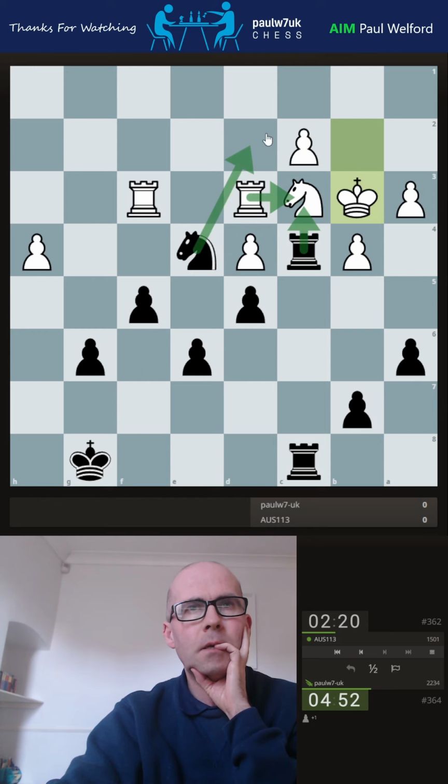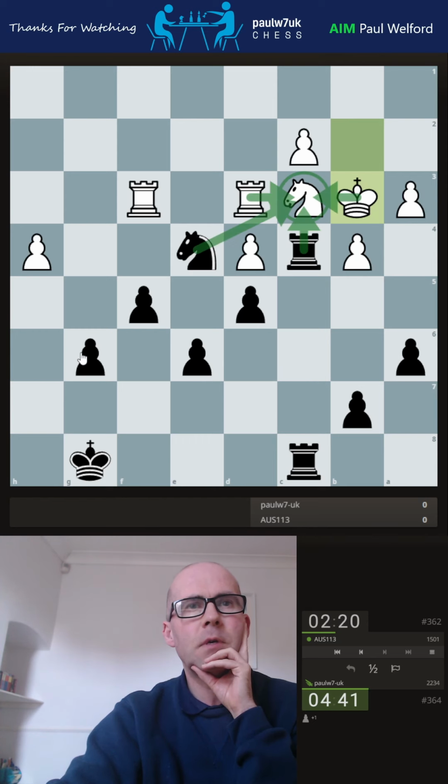Here, here, check. But I can't collect without my rook being loose anywhere. So we can trade everything off. The king's here, and the king's currently within the box there. So I'm just going to bring my king up, I think.